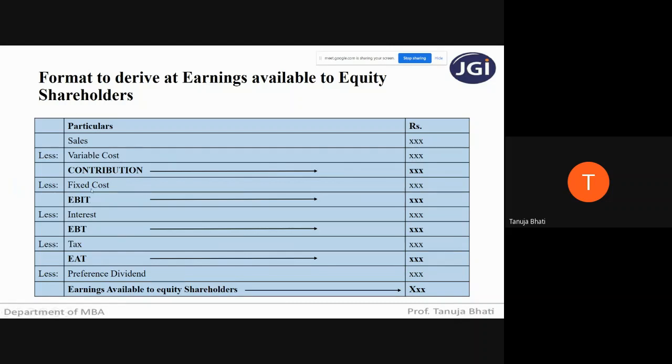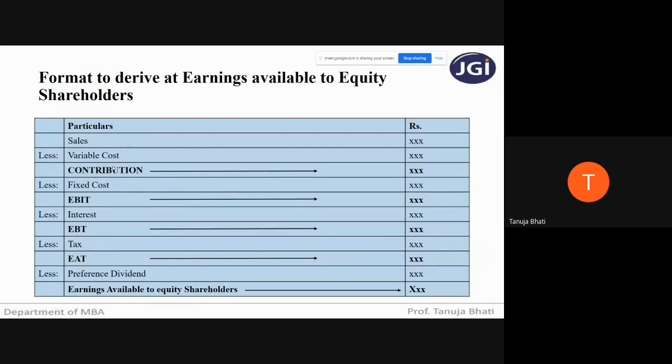See, fixed cost is remaining fixed. Operating leverage takes into account only the operating profit. Operating profit is nothing but your contribution. Contribution is your operating profit. That is only those expenses which are incurred in carrying out your operations. Revenue from your operations becomes your sales. So if any change happens in this contribution, then that will obviously affect your EBIT, students, because fixed cost is remaining fixed, irrespective.